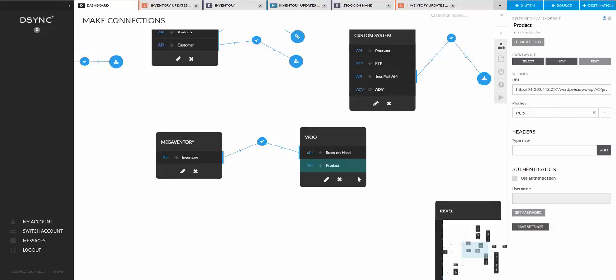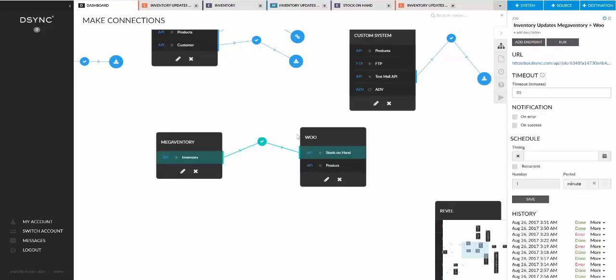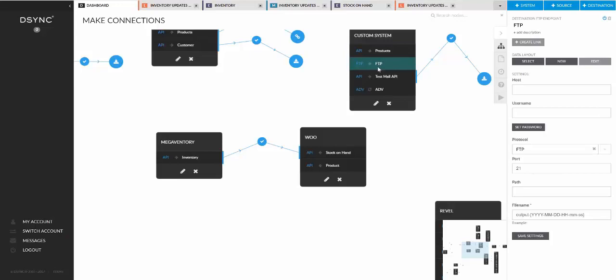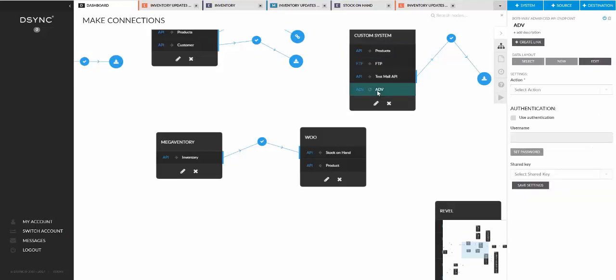Now we need to define a data layout for it, otherwise you wouldn't be able to connect it. So if you're trying to create a link, like if I click on this product, it doesn't have a data layout defined even. This one does not either, but this one does. So if you want to create a link, you hit create a link, and all these different endpoints which you can actually connect to this endpoint are highlighted.